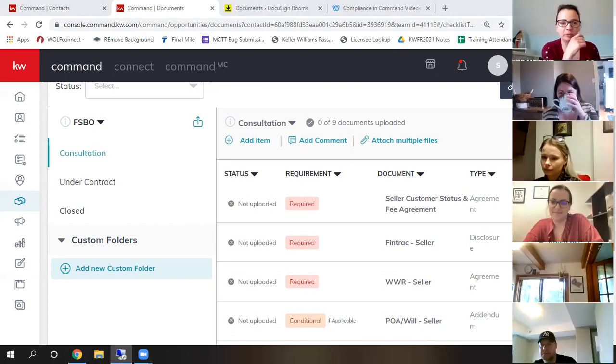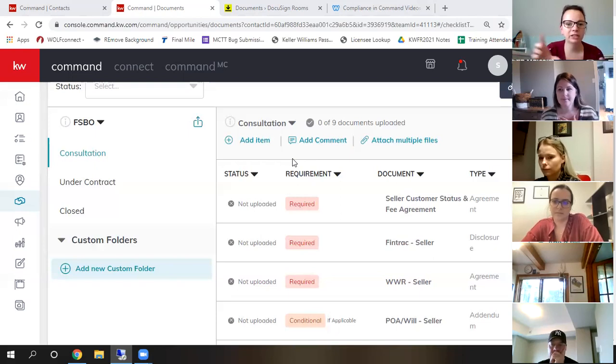So I've been using this for about a year, and I realized that there's maybe something that I've been doing wrong. You're saying at the beginning that if it's your listing and you have a buyer customer, so what I've been doing so far is in the listing, in the under contract part, I would add an item to add the buyer customer agreement, and they're working with the realtor and FinTrack. That's a no-no? Yeah, no.